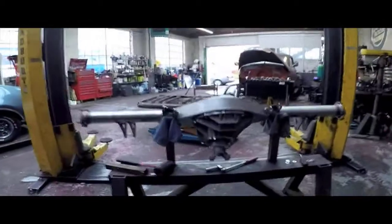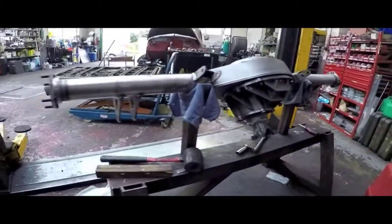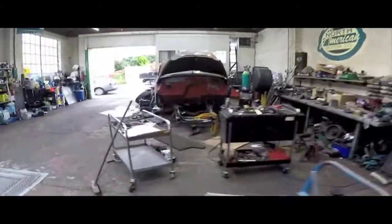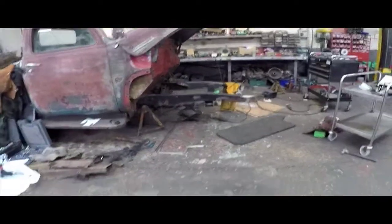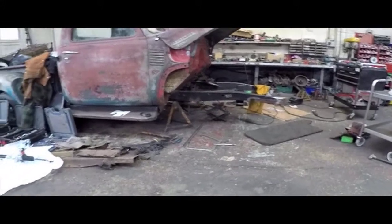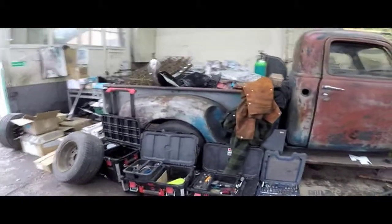So just in the workshop, I've noticed a few things. What we've got is one ginormous axle, which is currently being put together to go into this. This is having a new front end being put on it, so it'd be a steering rack, independent front suspension, and that axle is going to go in the back of this thing.